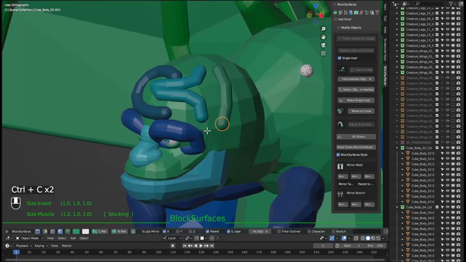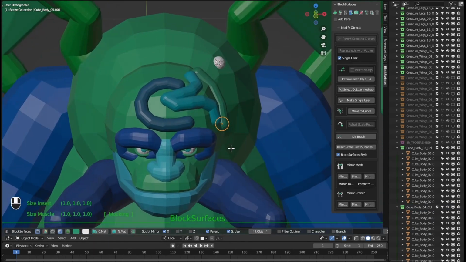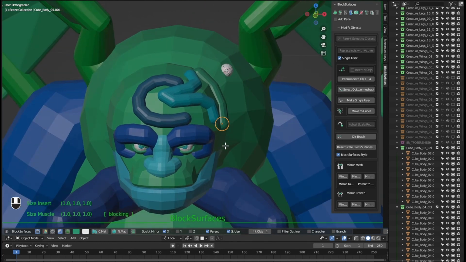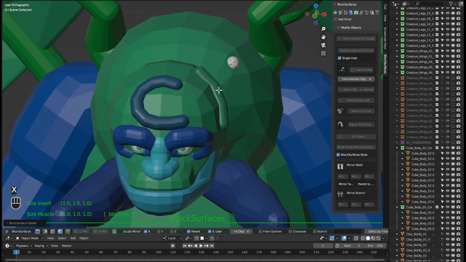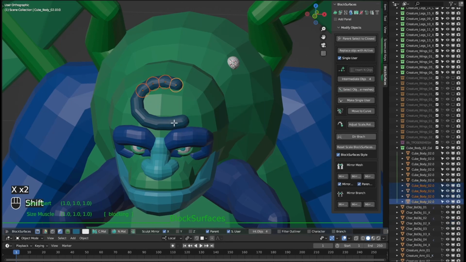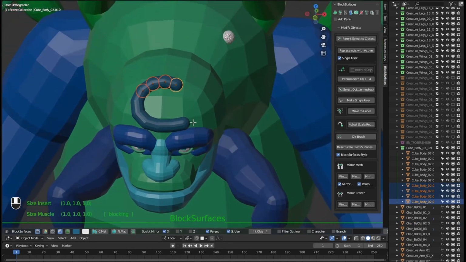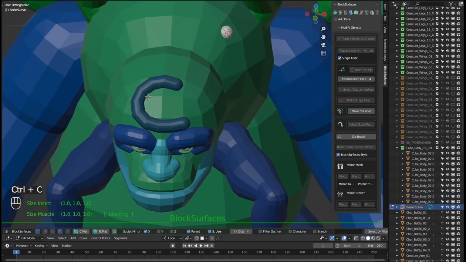If we change the number of objects, now 4, we use the active object as a reference and create the new branch with only 4 objects. This Ctrl+C option we can use to create branches. If we only have one active object, it will be the reference, but if we have more than one selected object, what it will do is move those selected objects to the position of the curve.